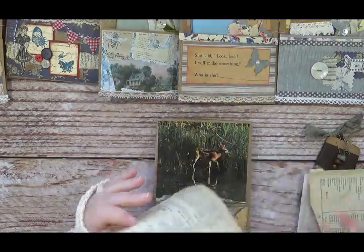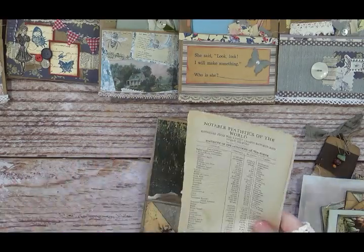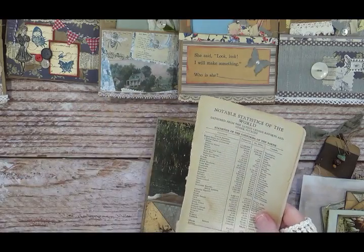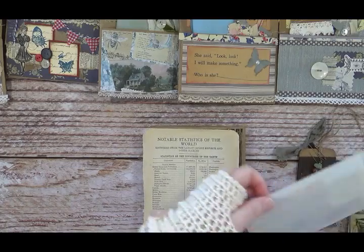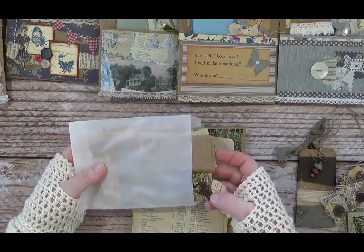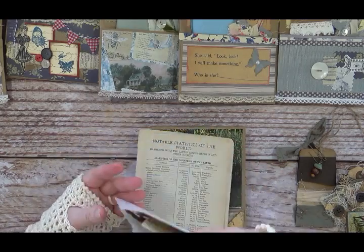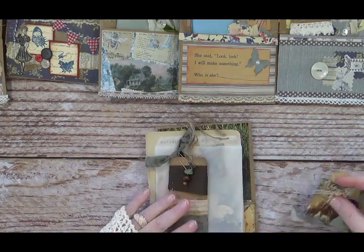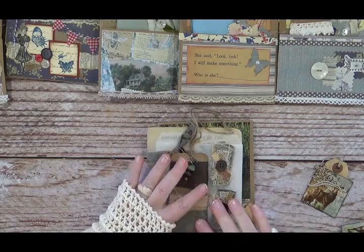Here, there's some book pages in here. And there should have been book pages in this one. I'm not sure why there's not. I will go back and put book pages in that one. There is your little goodie bag full of things, a little laser cut leaf, some variety of papers, and a little more of that Victorian scrap. You've got your fiber bundle with your vintage buttons and beading and things.